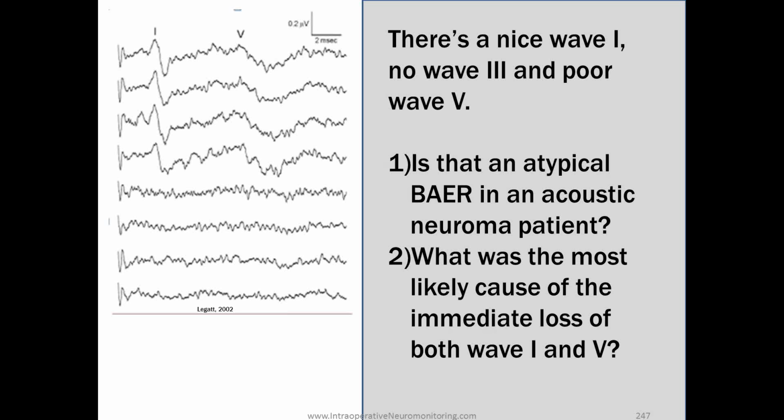If it's a pathological area, then we've lost wave 1 as well as wave 5, so we have to think it's very distal out there. Most likely that would be a vascular problem, something on one of those more distal branches off the labyrinthine artery. This patient, if it is truly a pathological lesion, is probably going to wake up with some hearing deficit.